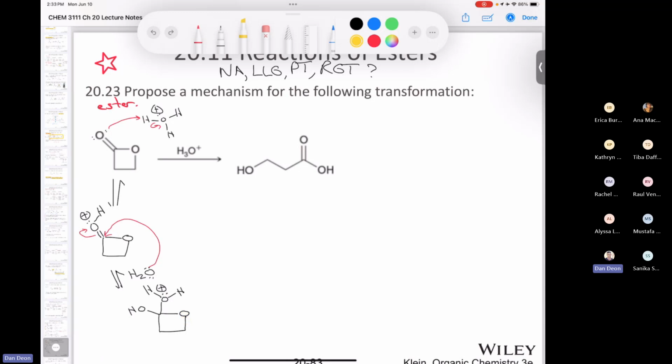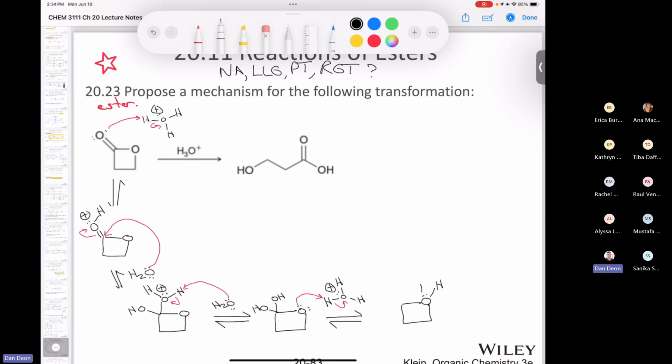So the first one is going to remove the proton from our oxonium. We have water, which is going to pick up that proton. Then we're going to end up with this intermediate. So we have a hydroxyl here and a hydroxyl here. There are 2 lone pairs on this oxygen, so now it can pick up a proton from hydronium. So we'll draw a hydronium, and we'll do a proton transfer to convert it into a good leaving group. So now we've got a good leaving group. Bet your Bobby socks we do.